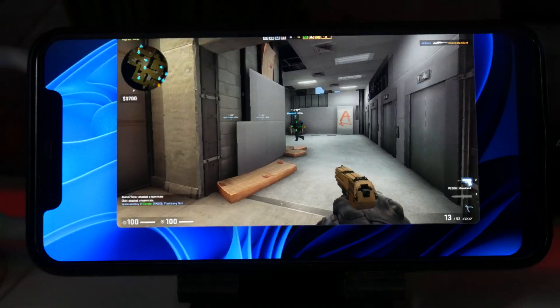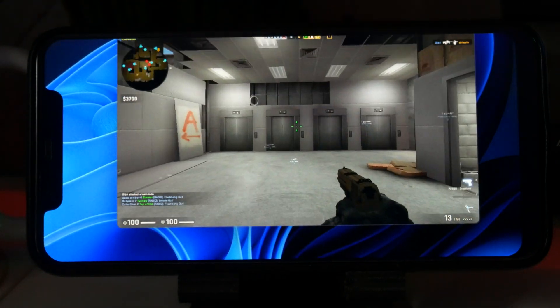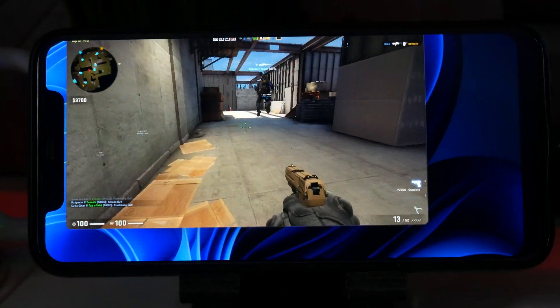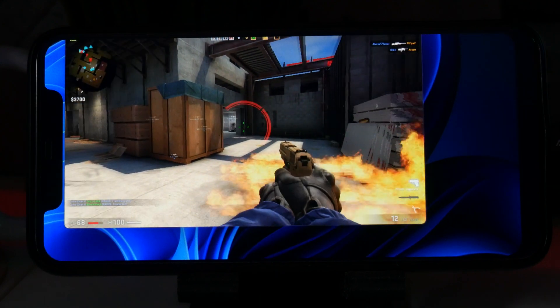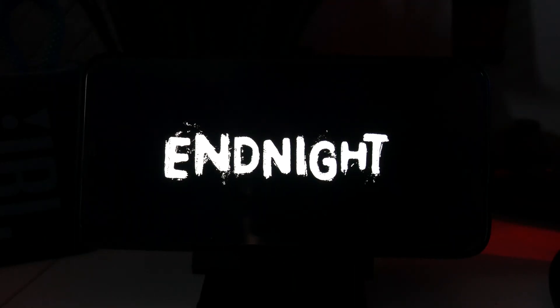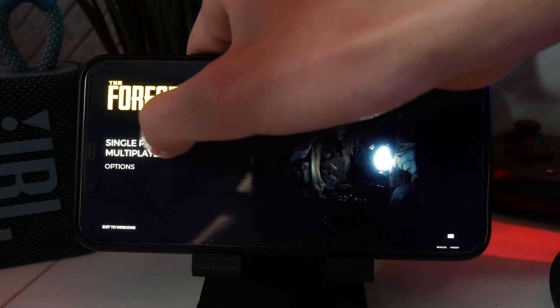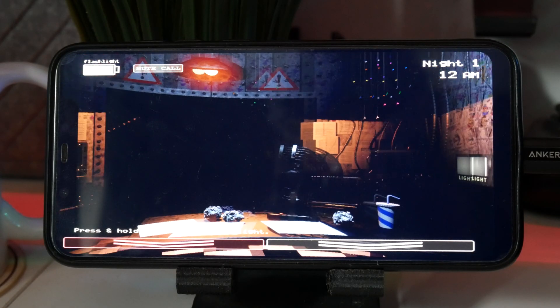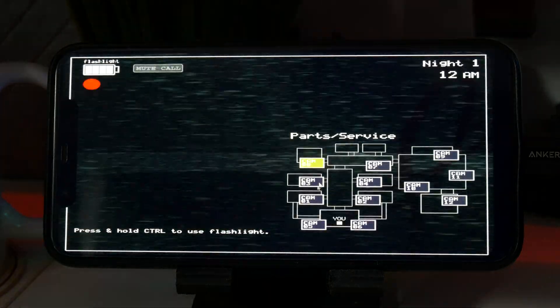First of all, I tried an older but quite popular title, CSGO, and it actually worked — surprisingly quite well. Using a trick I found in a different video from Project Renegade, I windowed the application, reduced the resolution, and then used Magnifier in order to increase it, to make it look like it was running full screen, since you can't actually change the resolution of your device in Renegade. I'd say it was maybe sort of playable, depending on what kind of person you are. After that, I decided to really stress this thing and tried to run The Forest. Well, that got me just about as far as the menu, as the menu itself ran at about 2 FPS. Then I tried Demeo PC Edition, but that didn't even load into the game. I tried Five Nights at Freddy's 2, and it actually worked really, really well and was perfectly playable — but considering that application is already available to download on the Play Store, it's not exactly something you'll be installing Windows on your phone to play.